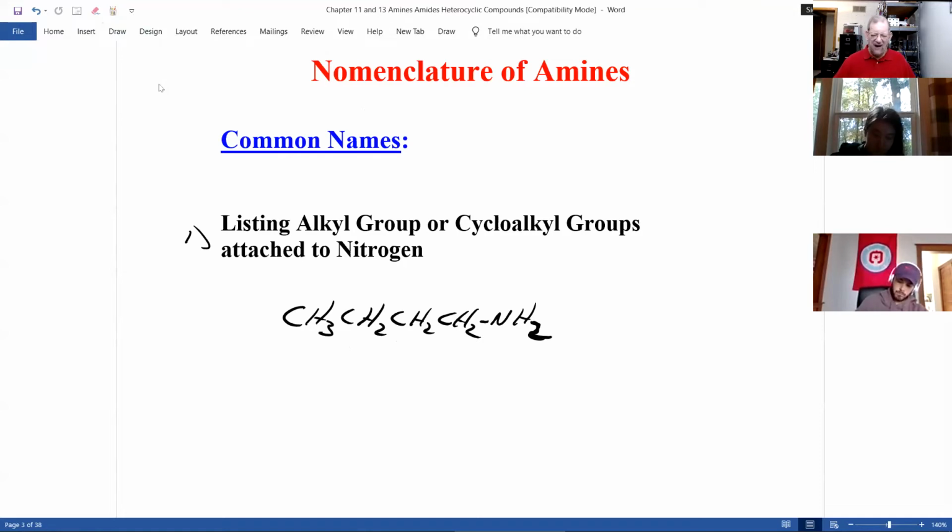Now, let's look at this molecule. Look for what's different. What's not carbon, what's not hydrogen. Ooh, a nitrogen. And notice it has carbons here and 2 hydrogens. This is an amine. It's a primary amine. And how do you do the common name? You name each alkyl group on the nitrogen as an alkyl group. In this case, N-butyl. And then add the word amine.